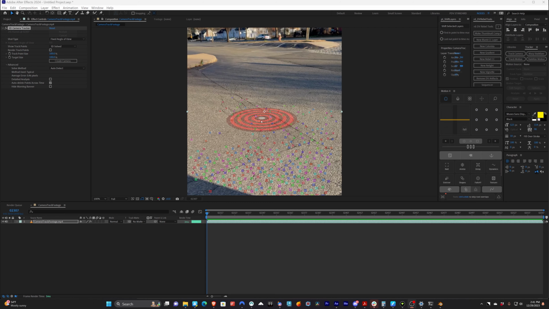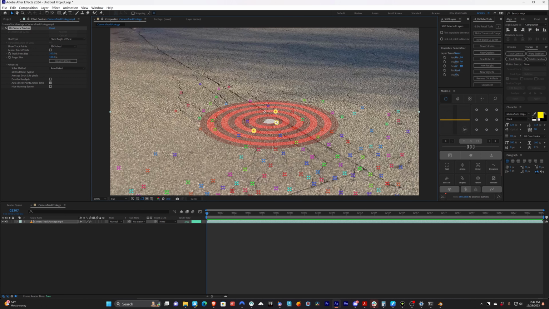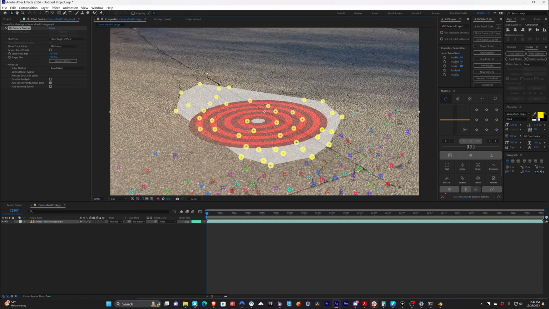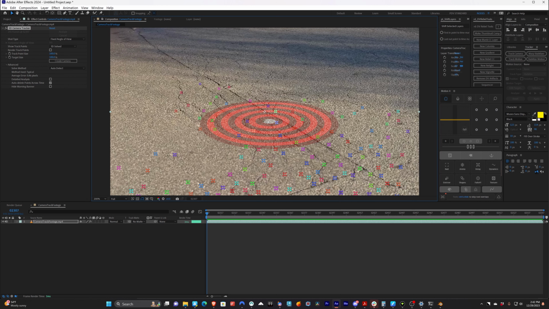There's a couple things that we can do here. We can move our mouse over and analyze the disk that appears there, and whatever looks good, like it's locked onto the surface and not slanted. So maybe right here, if you just click there, you can see it selected 3 tracking points. So that's one option. The other option is we can click and drag and lasso select a bunch of these trackers here, and it'll use the average of all of those. I think I'm just going to select the 3 because I think that looks good. That looks like it's locked onto the surface, and I'll right click.